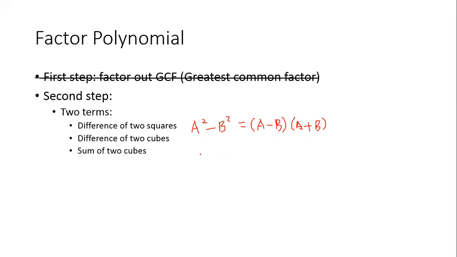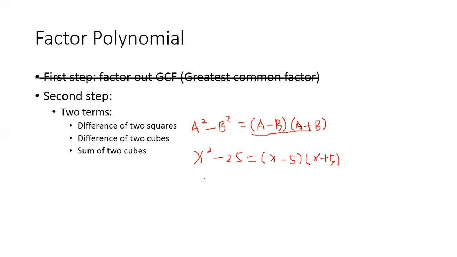Right? So let's see the example here. For example, if we have x squared minus 25. x squared is a perfect square. 25 is also a perfect square, 5 squared. So x is a and 5 is b. So that becomes x minus 5 times x plus 5. Of course, we can write x plus 5 first. It doesn't matter. So that is using the formula we have here, called the difference of two perfect squares.